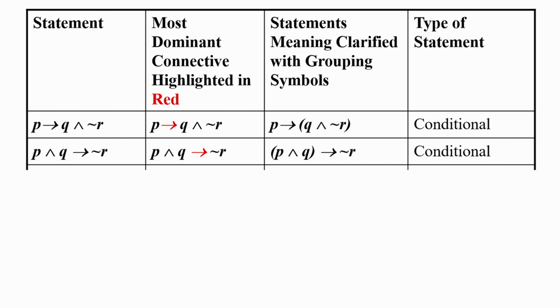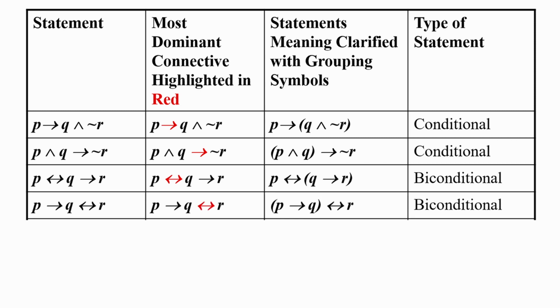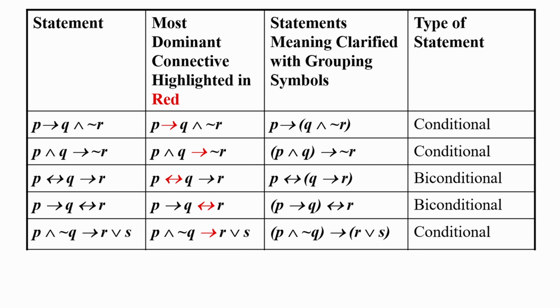Then if we have a biconditional followed by an implication, a biconditional followed by a conditional, the biconditional takes precedence. We could group the conditional to keep it on its own, but the biconditional is ultimately what determines what happens there. Even if we have that second, still we get controlled by the biconditional. And then if we get even more complicated with four things, P and not Q implies R or S, the implication there, the conditional, is what's most important, but we might want to group the conjunction and the disjunction separately because those might be important statements in and of themselves.